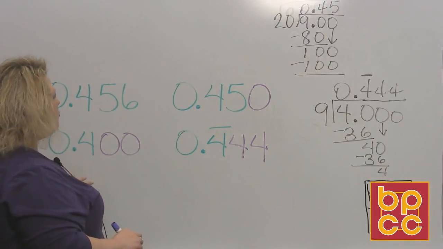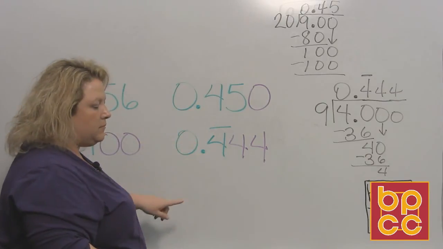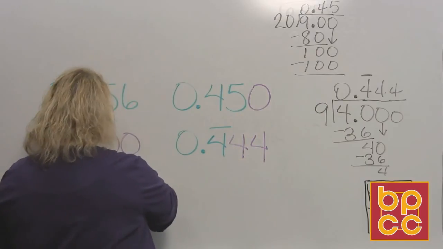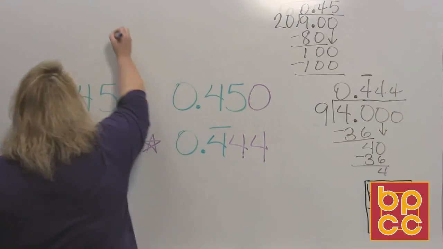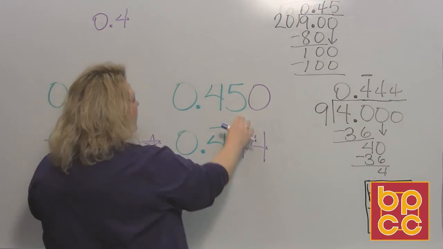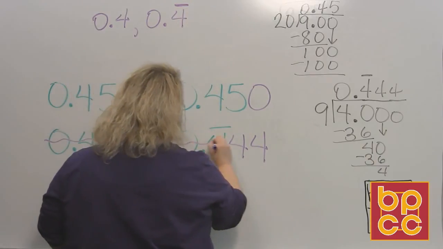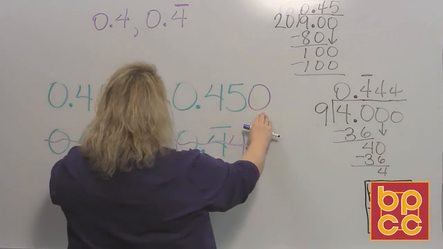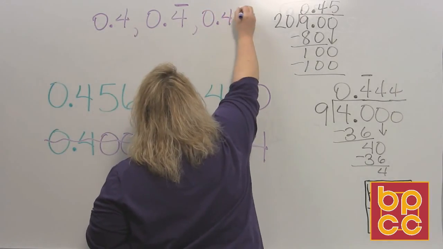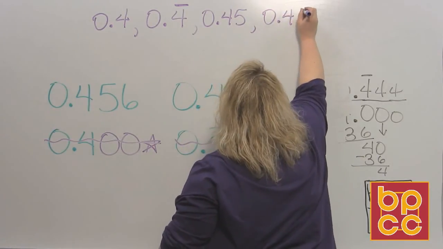Now you want to put them in order. So which one is the smallest? They all four have a zero in front, so we can't deal with that. They all four have a 4 in the tenths place. Can't look at that. So my next one is look at the hundredths place. I got a 5, a 5, a 4, and a 0. Well, this one is the smallest. 4 tenths is the smallest. So I'm going to draw a line through him. Now I'll look at the next one. I had a 5, a 5, and a 4. So my repeating decimal, 0.4 repeating, that one comes next. And then I'll look at my last two. I have to go to the third place, which gives me a zero here. So that's next, that's 45 hundredths. And then the last one would be 456 thousandths.